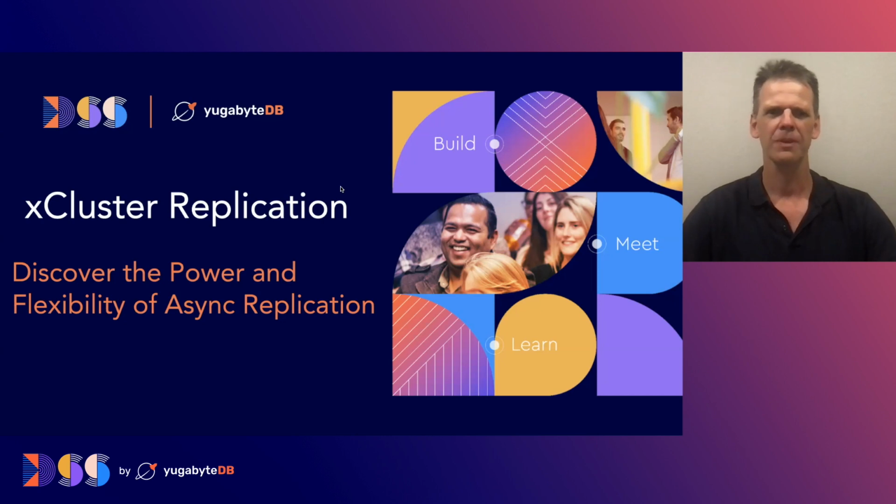Hello, everyone. I'm here today to talk about xCluster Replication. xCluster Replication is an asynchronous replication we use at Yugabyte to replicate data between different data centers. It's got a lot of power and a lot of flexibility, and we're going to look at how it works, why you might use it, what's coming down the pipeline for it, and some use cases where it makes a big difference.